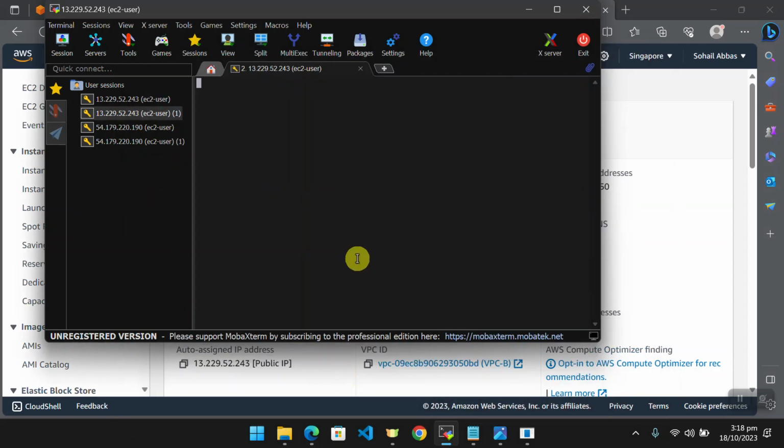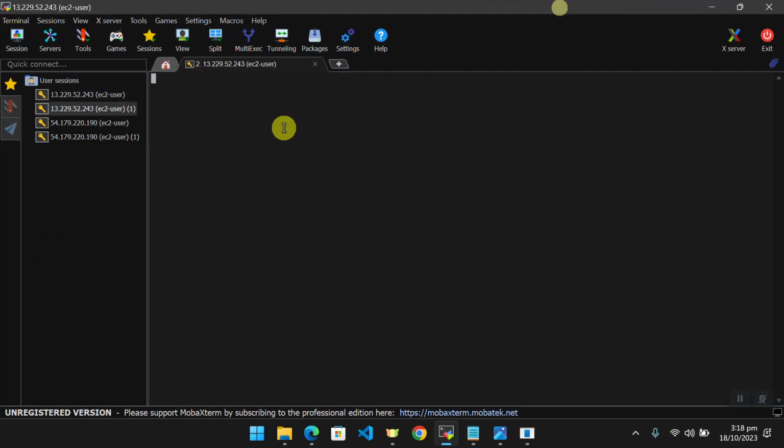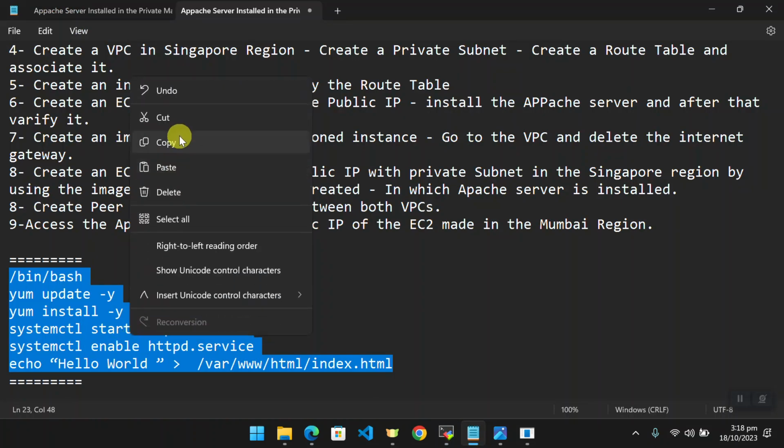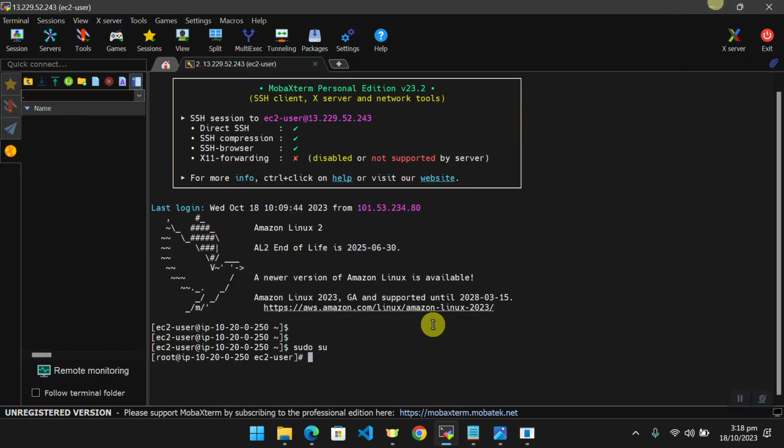I will be accessing it. I have accessed my EC2 machine. Now sudo su, and we have to install the Apache server.